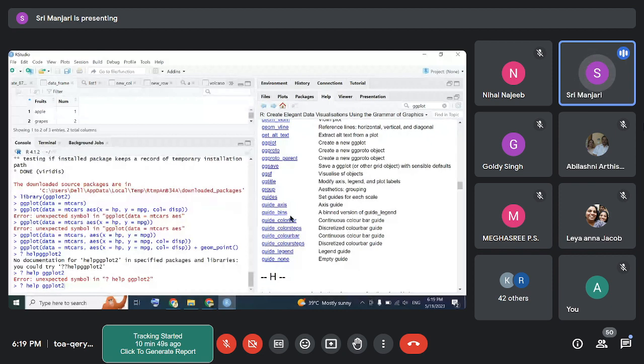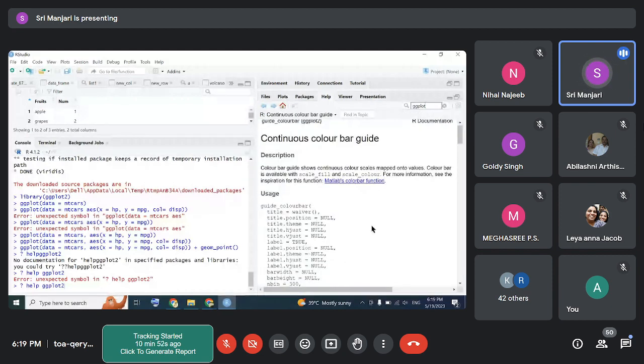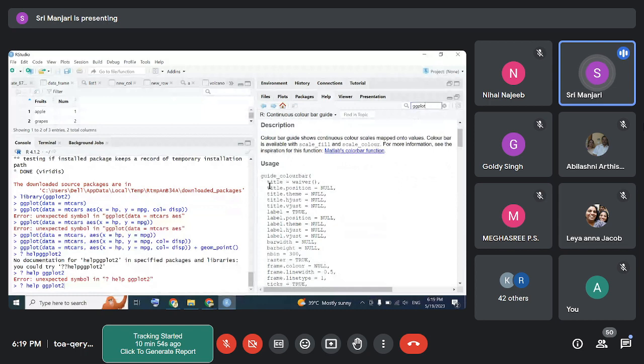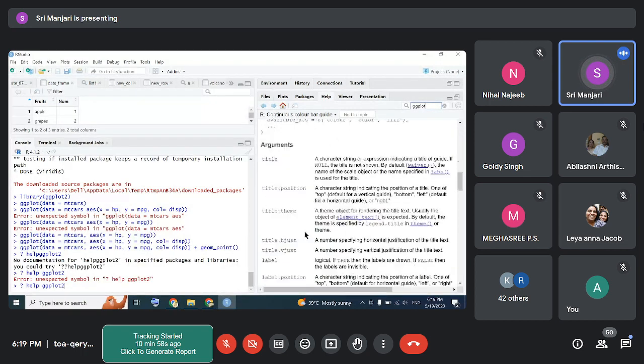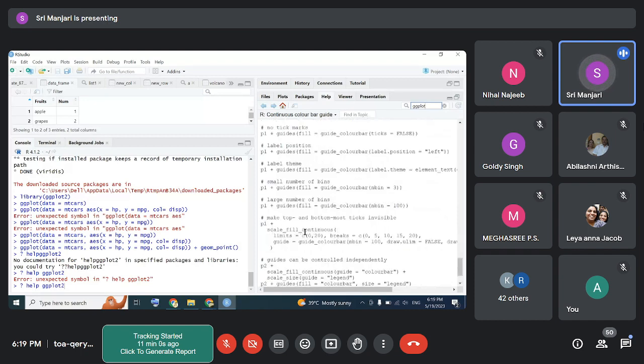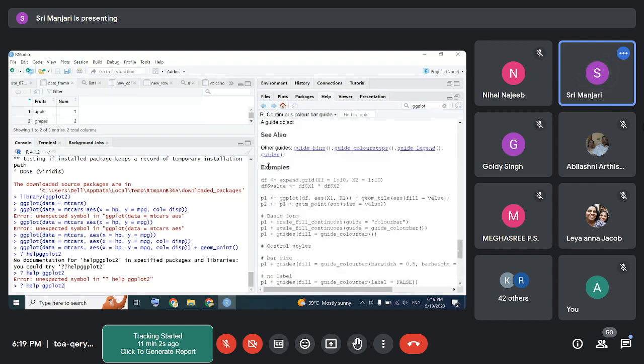So you have guide color bar. Guide color bar will give you title, title position, label. You can just play with these things, and sometimes you'll also have examples here. You can directly work out certain examples using the copy code and use it here.